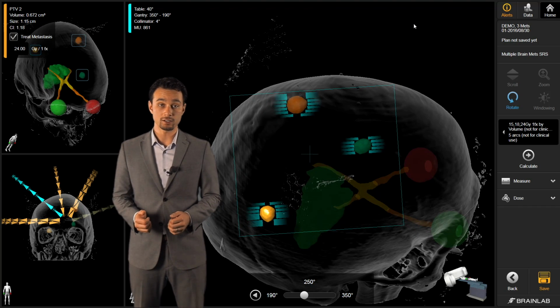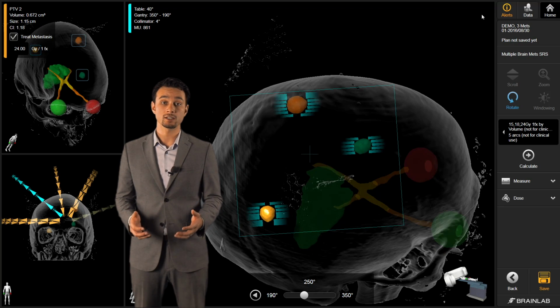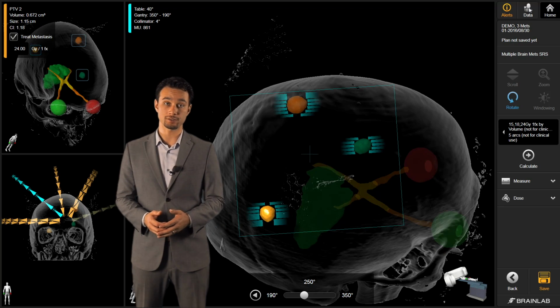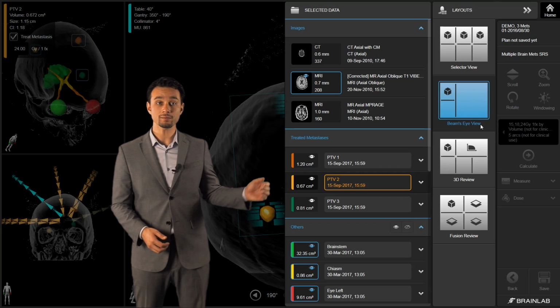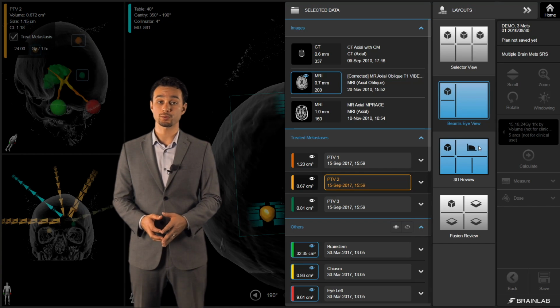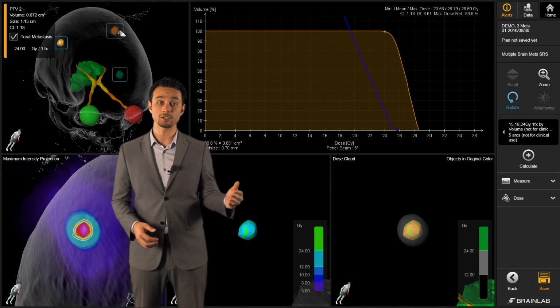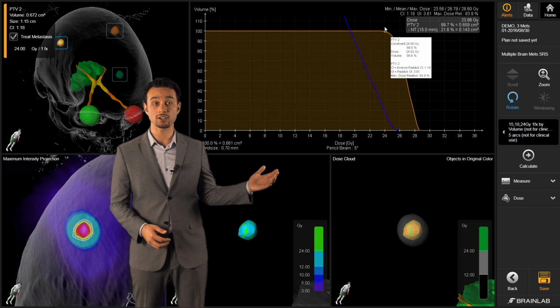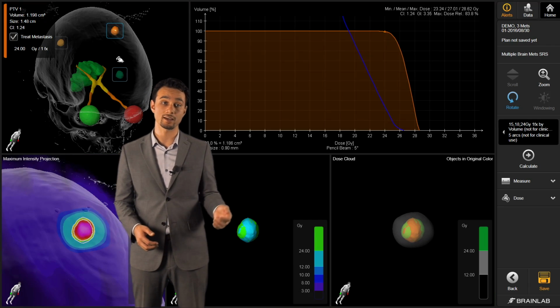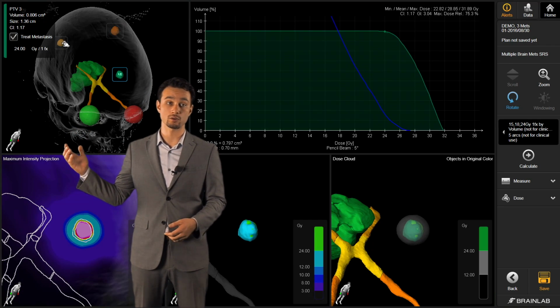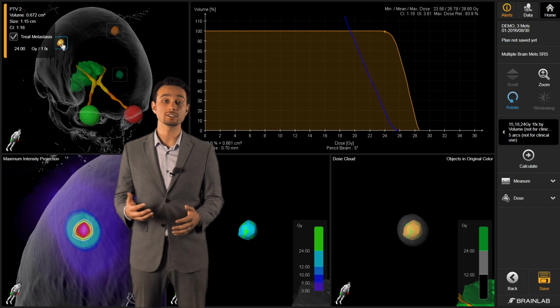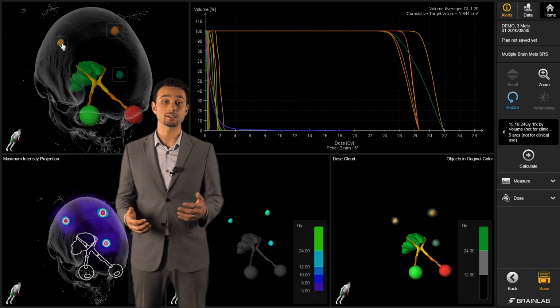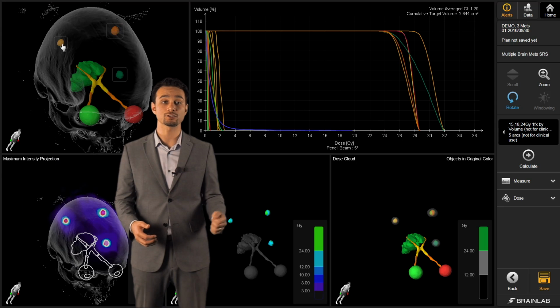Now that you have a better understanding of how the arc geometry has resulted in this dosimetry, let's go ahead and review the DVH curves. First, you'd click on the Data tab, and then click on the next view, 3D view. On this page, you can visualize the DVH curves for each target individually by selecting them in the upper left-hand corner. You can also visualize all DVH curves for all targets and all OARs by clicking on that structure twice.